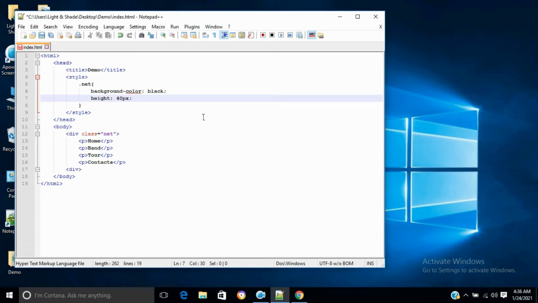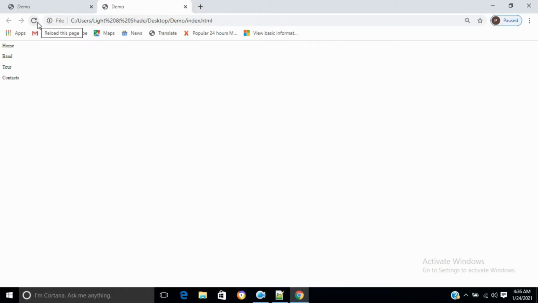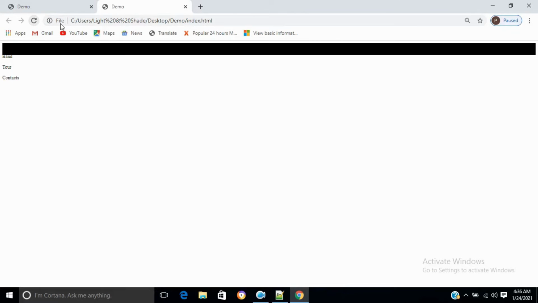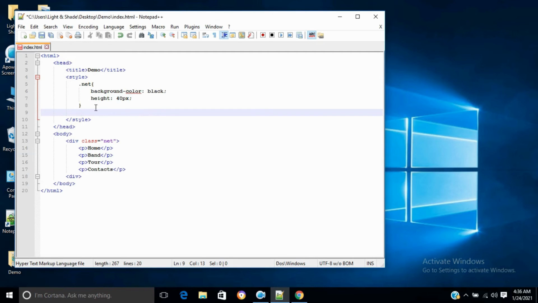Then we will save it and refresh the Chrome browser to see the CSS work. Now we will change the property of paragraph.